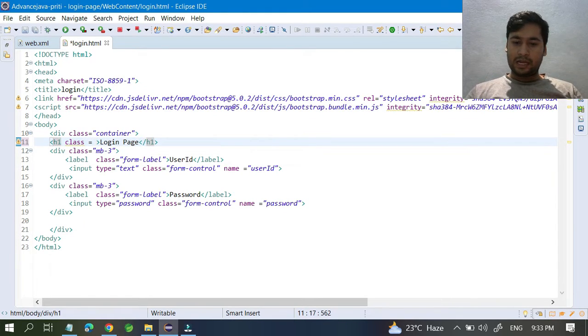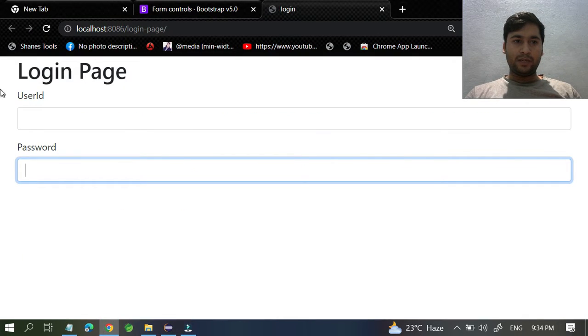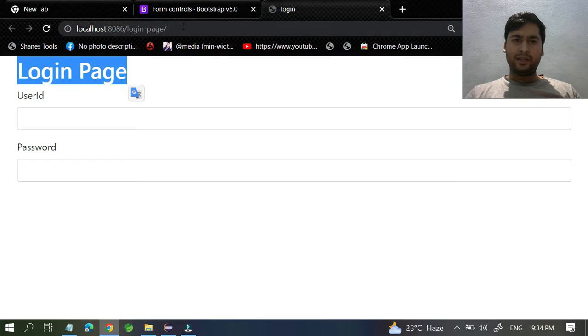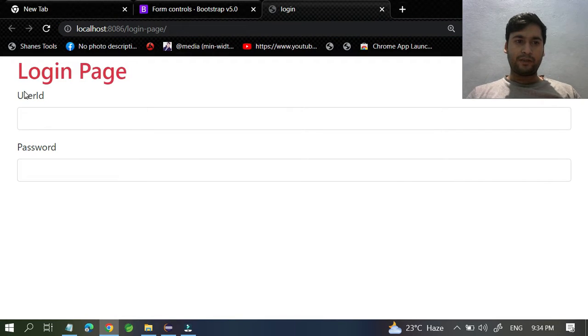So class, and I will give here text-danger. Danger means red color. So this text will become red. It's very simple if you learn Bootstrap. So it's showing the login page.